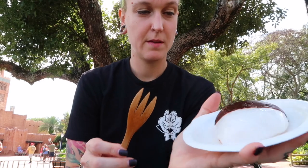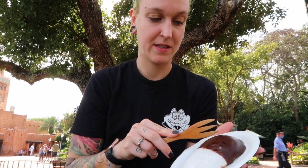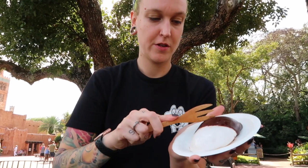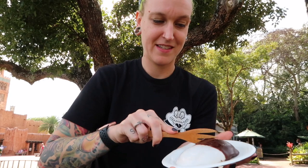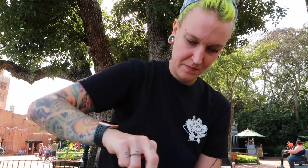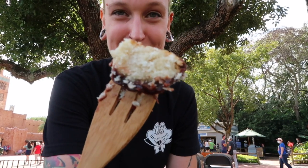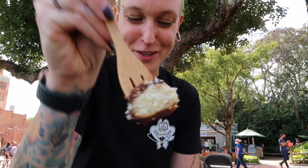Okay, so this is the black and white cookie. I'm gonna use my fork because if I recall last year, it was pretty messy, but just crunch. Oh, uh-oh. This is not as soft as it was before. Ooh, this thing's thick. It is a thick cookie. Give this big guy a try. It's pretty good. The chocolate reminds me of a chocolate frosted donut.